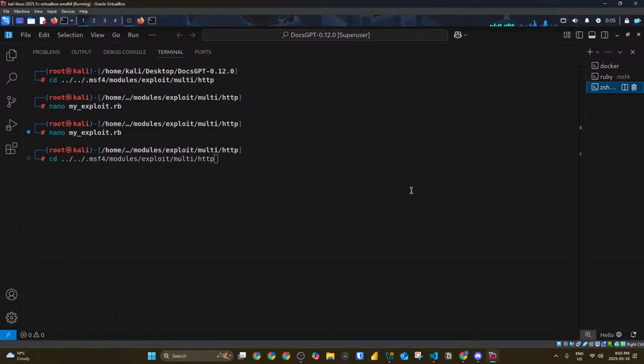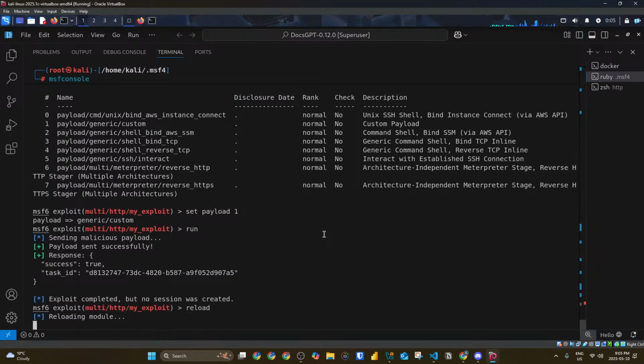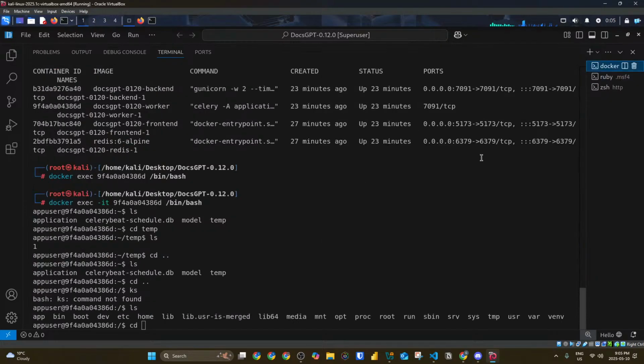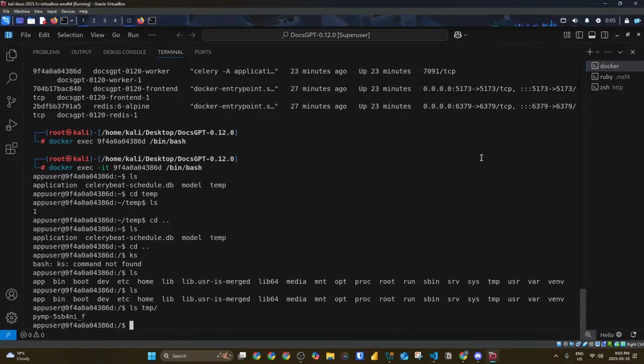And I need to know which one I did. There's a reload command. Yeah, okay, there you go. I guess it was reload, but there is an rexploit one too, I believe. ls /tmp. No e. Oh my god, sorry. I don't know why I'm doing e all of a sudden.